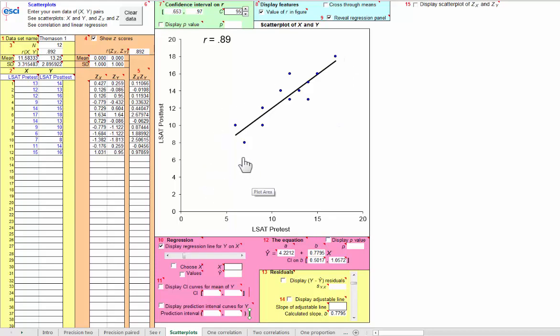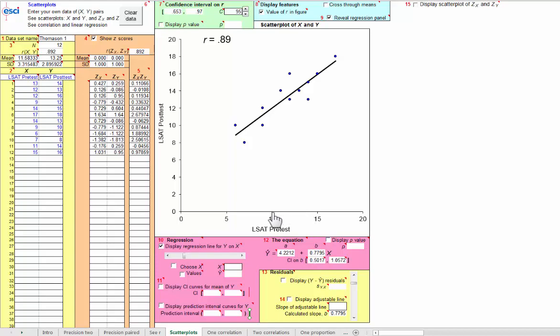In regression, usually our main focus is on the regression equation because this tells us about the relationship between y and x, particularly from the point of view of predicting y from x. So here's the equation we've calculated for this data set, and we're usually especially interested in the slope. Here, 0.7795, say round about 0.8. What does that 0.8 tell us?